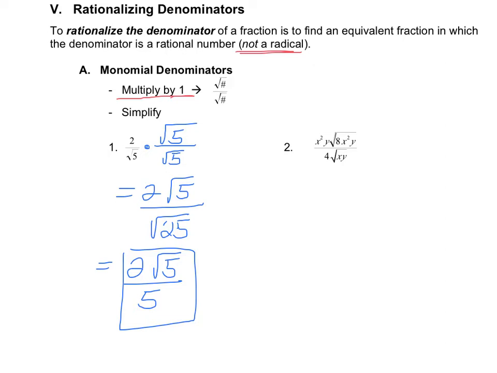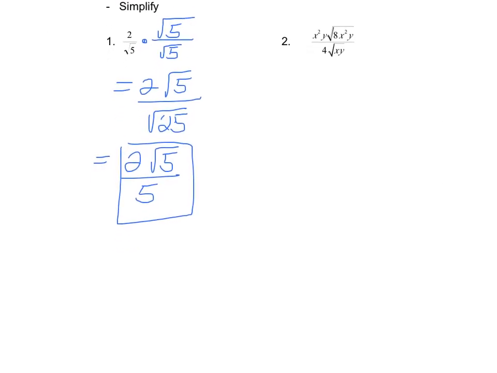All right, let's take a look at number 2. We have a radical in the denominator, and we know now that we can't have that. So we're going to need to rationalize that denominator. Okay, so what we're going to do, we're just going to multiply top and bottom by the radical. Now, the 4 is attached to the radical xy by multiplication, not addition and subtraction. So it is considered to be a monomial. But we don't want to really undo the 4. We're just undoing the radical. So we're only going to multiply top and bottom by radical xy.